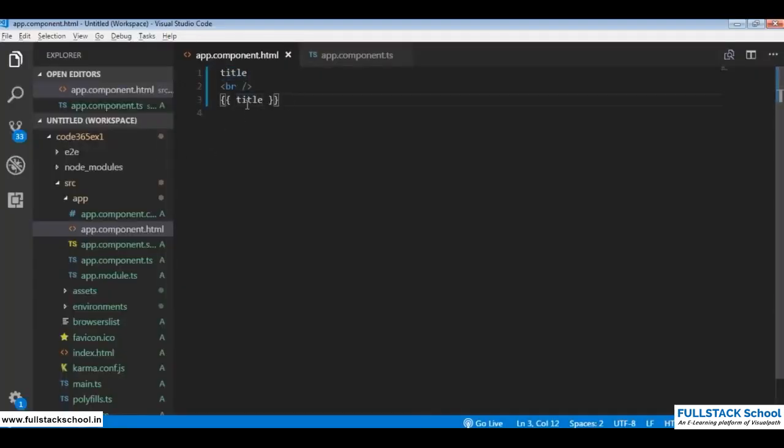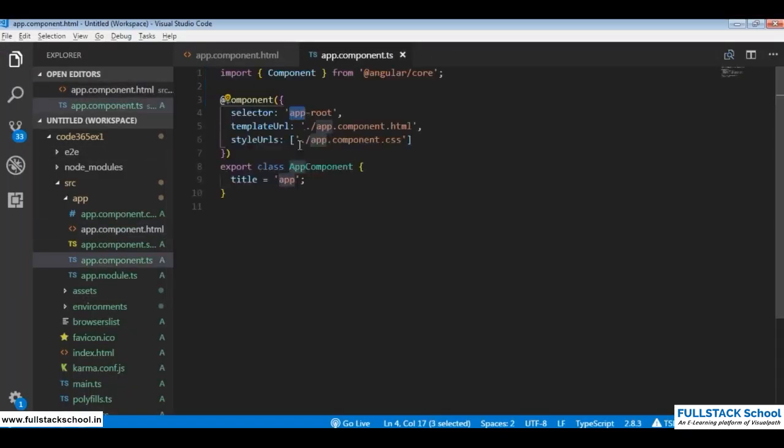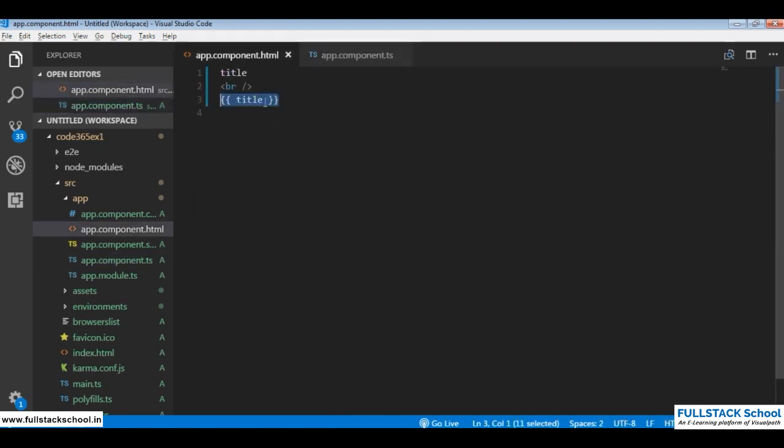But the same title, if I have it in a set of brackets, then it is something else, like app. From where does this get? It gets from the model, the TypeScript file. You see, this is a variable or a property. We call it a property, but it is a variable, and the content of this property is what you get to see on the DOM or the browser.